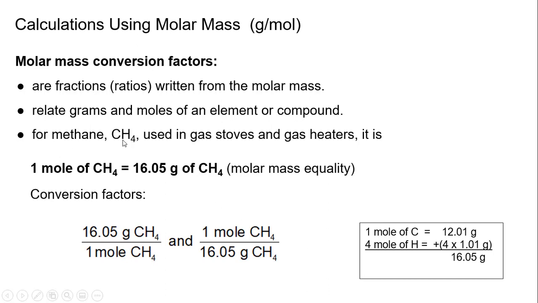So for instance, if we look at methane here, methane is CH4, and 1 mole of methane is 16.05 grams of methane. So this is where the mole is, and there's the grams. Now, for those of you who still may be struggling with this, I gave you an example of how the 16.05 came to be. We have 1 mole of carbon, which is 12.01 grams, 4 moles of hydrogen, which you multiply 4 times 1.01, and that gives us 16.05. So that's where this information came from. You can write the 1 or leave it off, but you can use it as a conversion factor, and you can flip it the way that you need to use it.